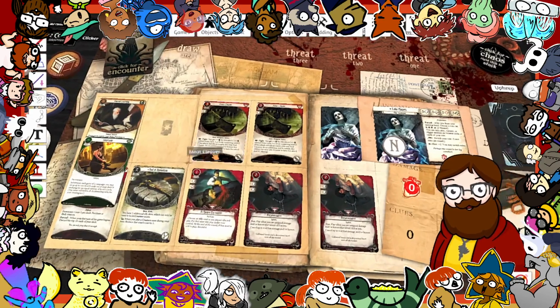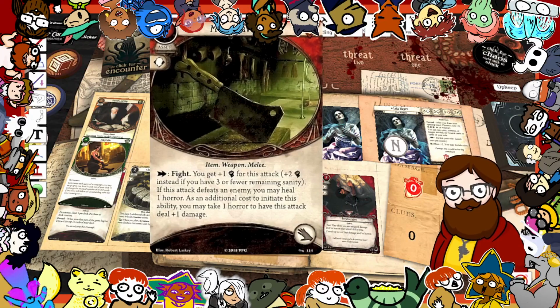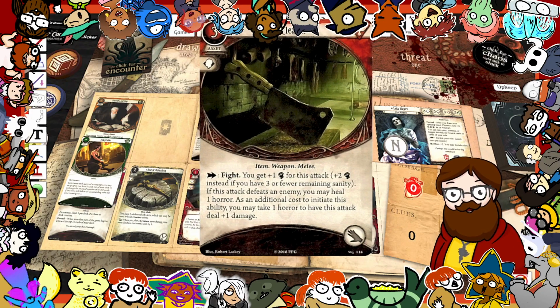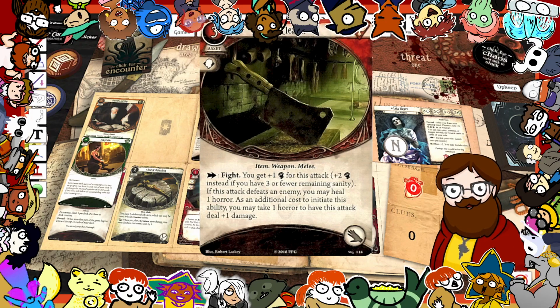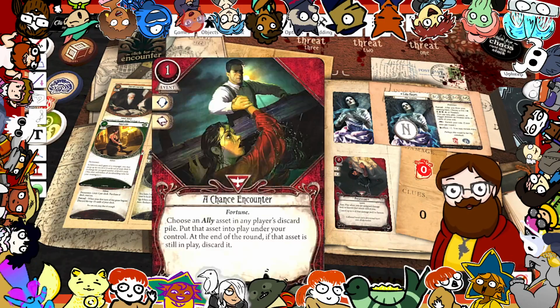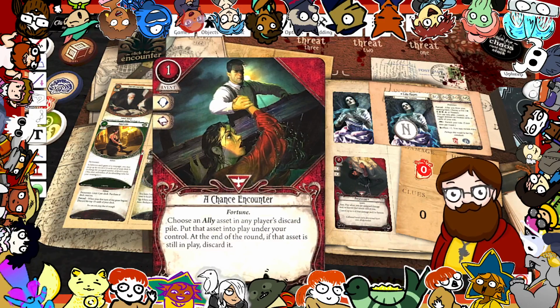So with that, I swapped in these 2 meat cleavers, which I thought seemed suitably appropriate for our Garbage Queen. And also, they give her a benefit for running out of sanity, which is cool, but also can help heal sanity. Heal horror, I guess. So I think they'll probably be a pretty good consistent weapon. To do that, I swapped out a combination of these cards.